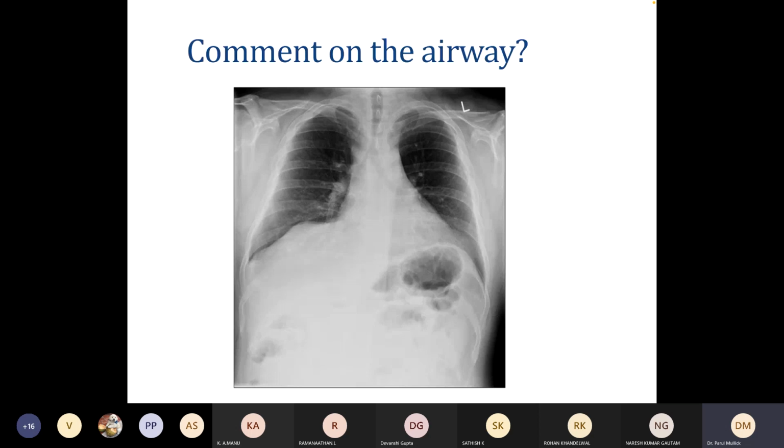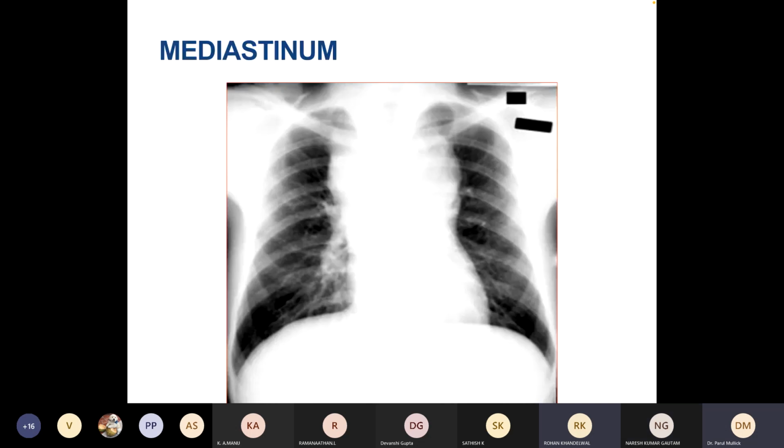यहाँ पे कुछ प्रॉब्लम दिख रही है इस एक्सरे में? Narrowing of the airway. हाँ, क्या बोलते हैं? Tracheal stenosis. वेरी गुड, tracheal stenosis. गुड. यहाँ पे मीडियास्टाइनम, we said A is airway, मीडियास्टाइनम, ये ठीक लग रहा है इसका मीडियास्टाइनम? Mediastinal mass. Widened mediastinum. एक्सीलेंट. Widened. This is a normal mediastinum. नॉर्मल कितना होता है? Around 40 to 60 millimeters होता है.